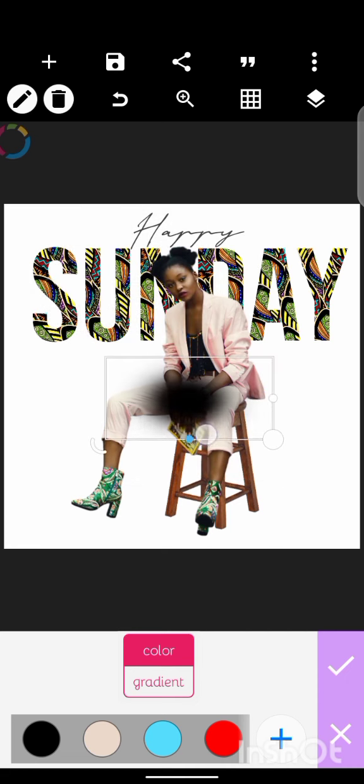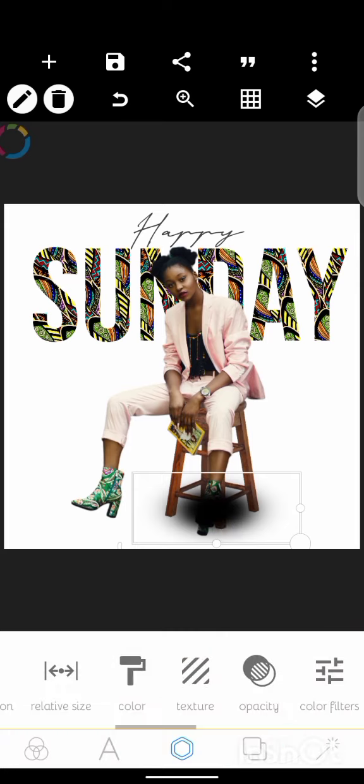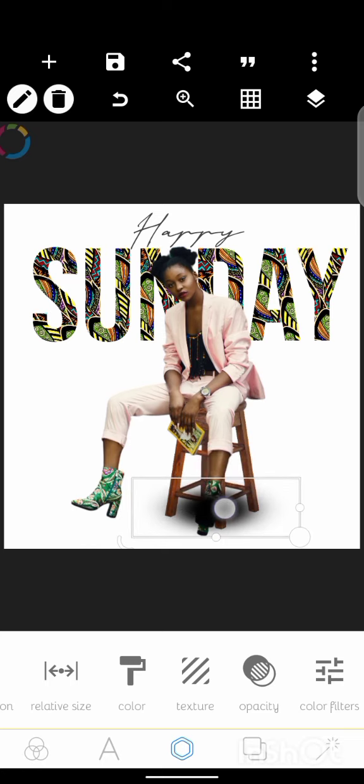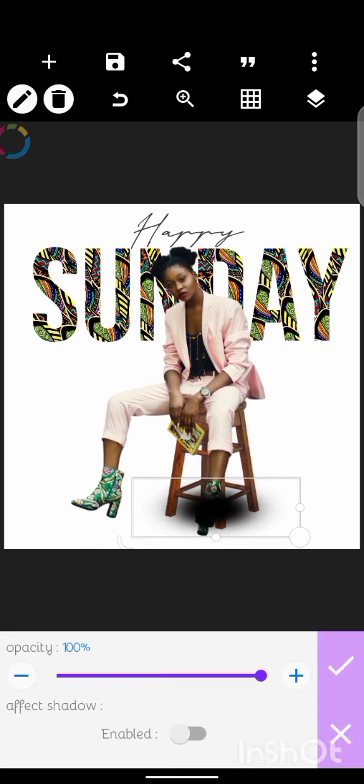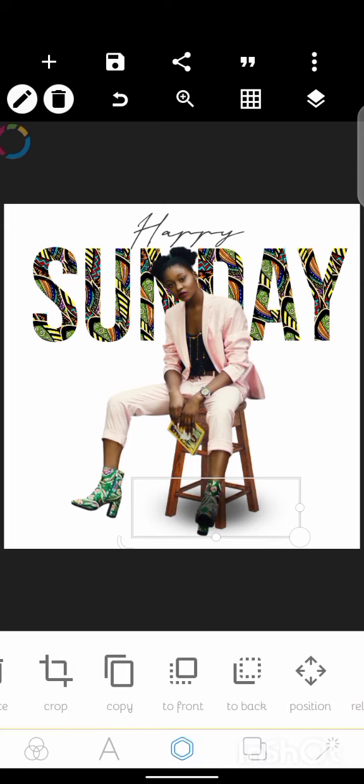Then I'll put it down there, and reduce the transparency. Okay, that's nice. Then it's going to go to the back.